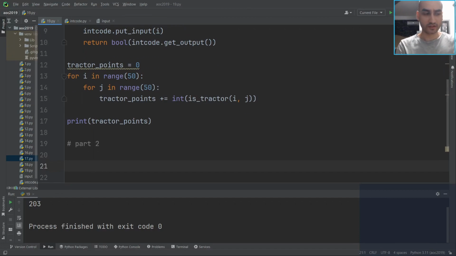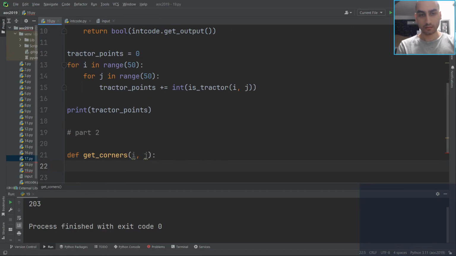Alright, so part 2. First, let's manually find a place. I can't be bothered to programmatically use binary or exponential increasing or whatever to find the point. Let's just manually find it, it's easy enough. So let's just find a point where we know the square fits. So, define get_corners for a given i and j.